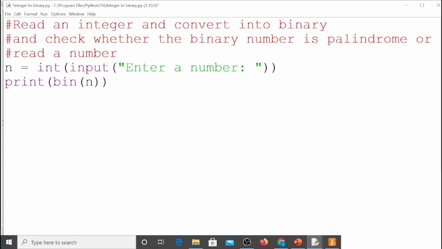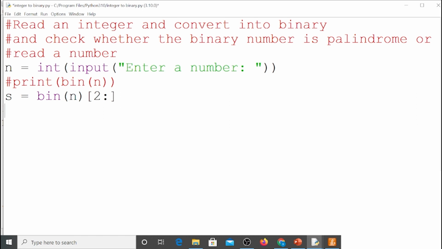Okay. So, what we will do, instead of printing this number, we will store this number into another variable by stripping off the 0B, that is the leading prefix we want to strip it off. So, what we will write? So, I will write down bin of n. It will convert into binary, no doubt. Then after that, I will use slicing. So, I will write 2 colon. That means from second character onwards, it will go to the end, it will strip it off, it will slice it and then store it to S. Okay. Now, that means your equivalent binary number for 9, if the number is 9, then 1001, I am storing it into S.